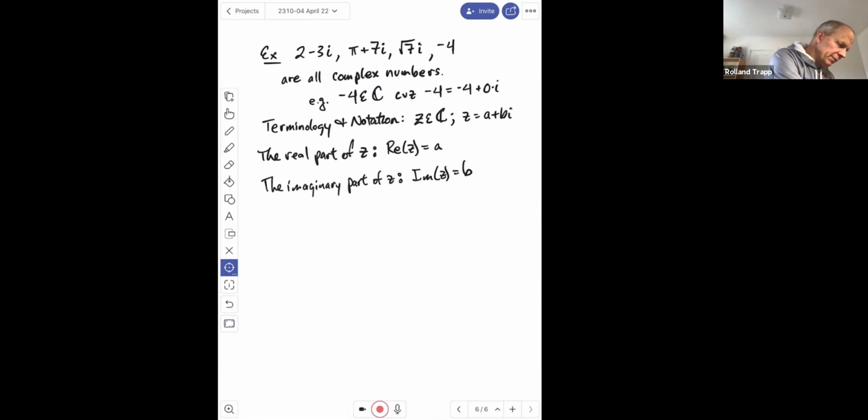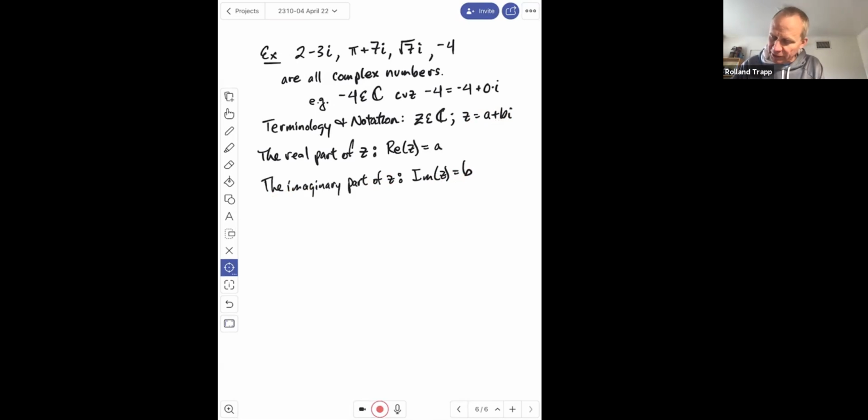Google imaginary of z. It just seems strange to me that the imaginary part would be a real number. Like I would have expected maybe b times i. I looked it up once ages ago and found that that's what it was. And I'm going to have to go convince myself again that it really is. But for now, let's just call the imaginary part of z the coefficient of i. Okay. And the coefficient of i is really a real number.